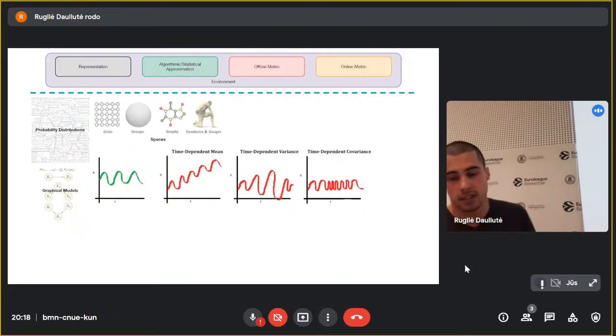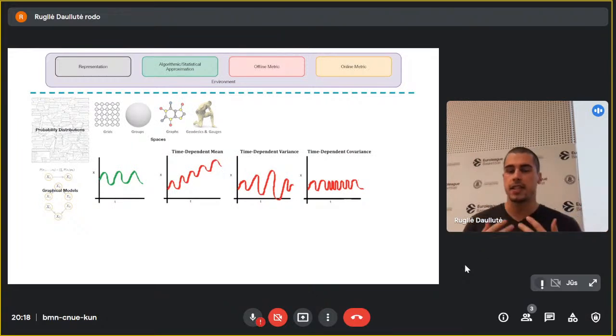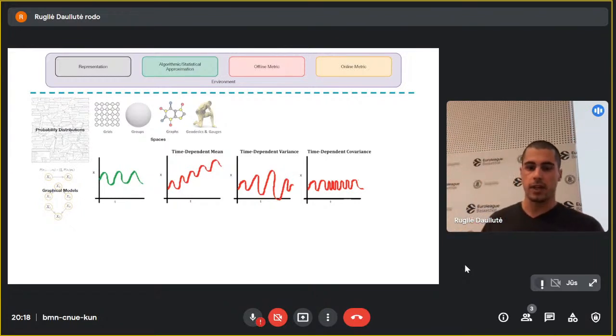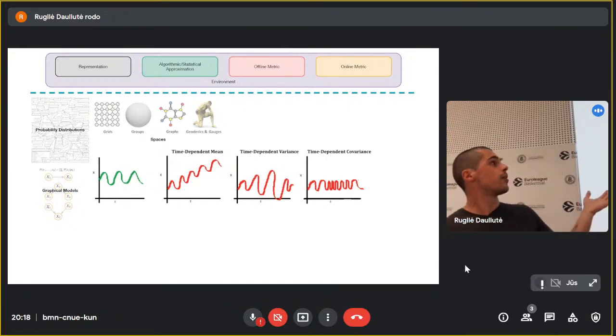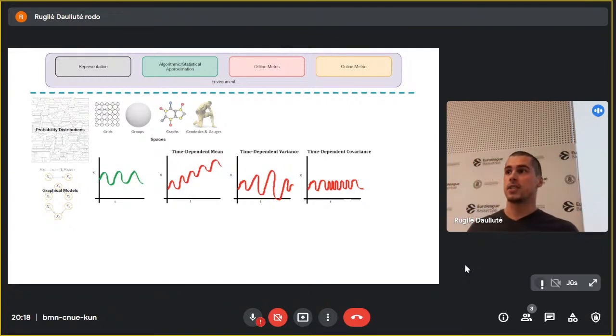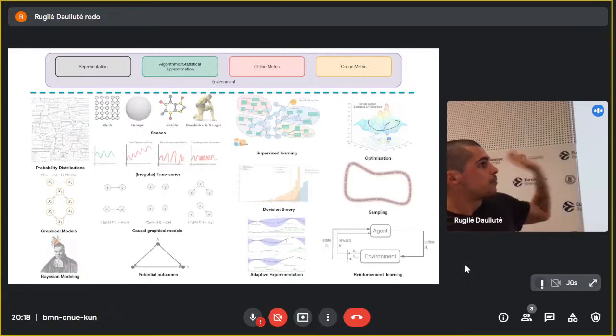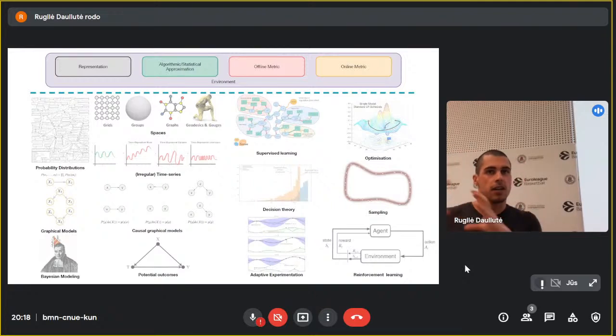Now we have time series or irregular time series. And these can have underlying statistical processes from the probability distributions that we talked about. So they can be a stationary time series, the green one. It can be a non-stationary time series, like a time-dependent mean, where the mean changes over time, or the variance changes over time, or the covariance changes over time. And we can keep populating that whole map of data science, and we'll see that supervised learning is only a little part of it that touches only so many things, and not really as many things as Abhishek Thakur says, that it touches almost any machine learning problem that you see in practice.